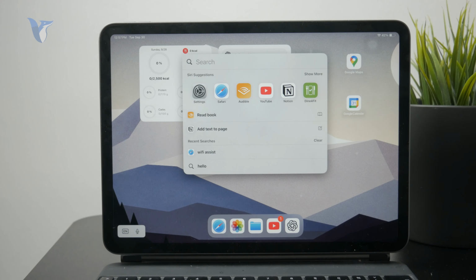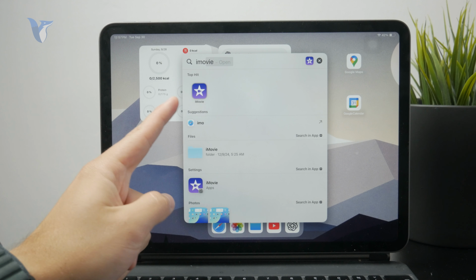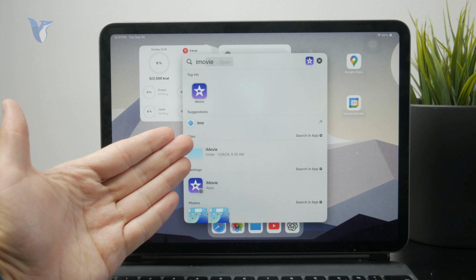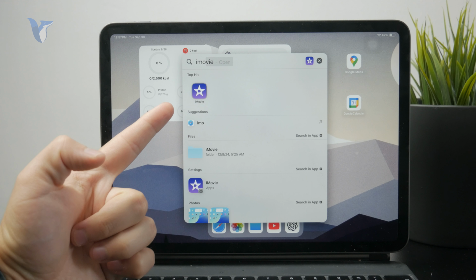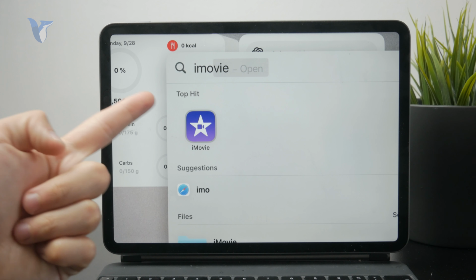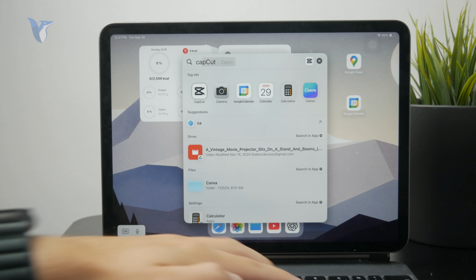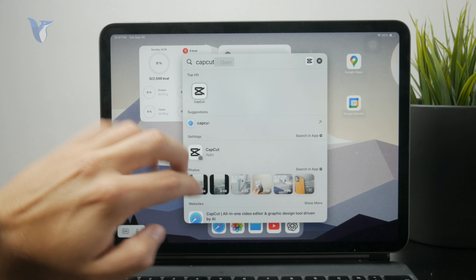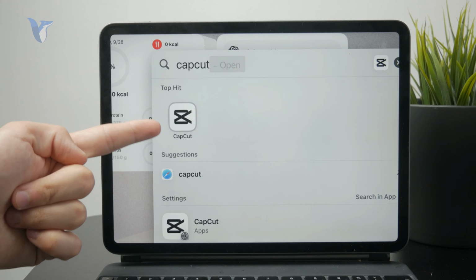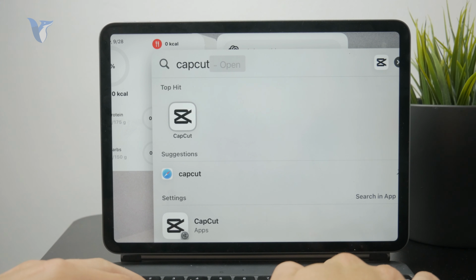There are essentially two apps which I can recommend you to get. If you need to export landscape videos, not in the vertical format but in the horizontal format, then you can go with iMovie. That one is going to work well. But if you need vertical videos or you need some more features, then I'd recommend you to go with CapCut. So these are the main video editors which I recommend to people.